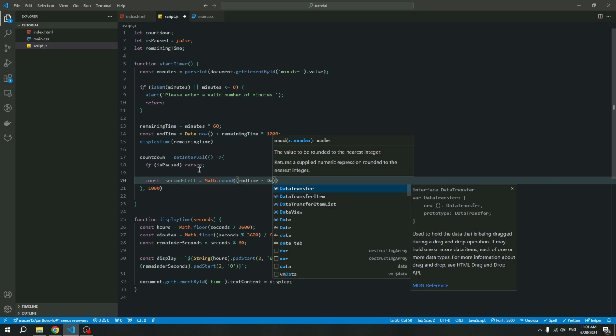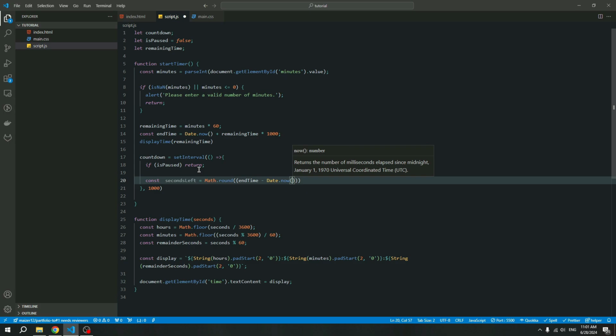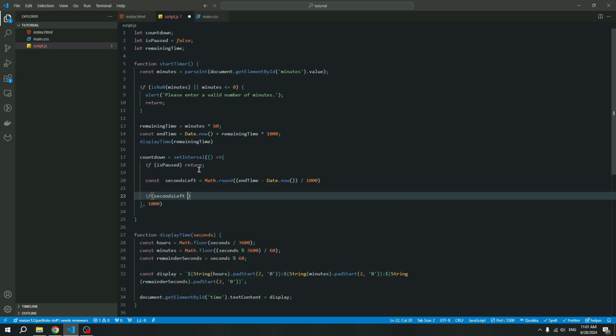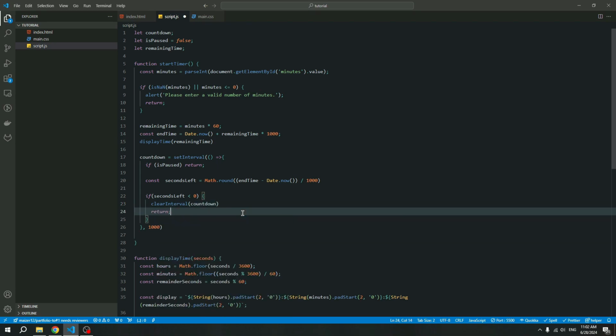Okay, using Date now again. Okay, and we need to create condition if our seconds left less than 0, we need to stop our timer using clear interval and using name our timer. Okay, and return.